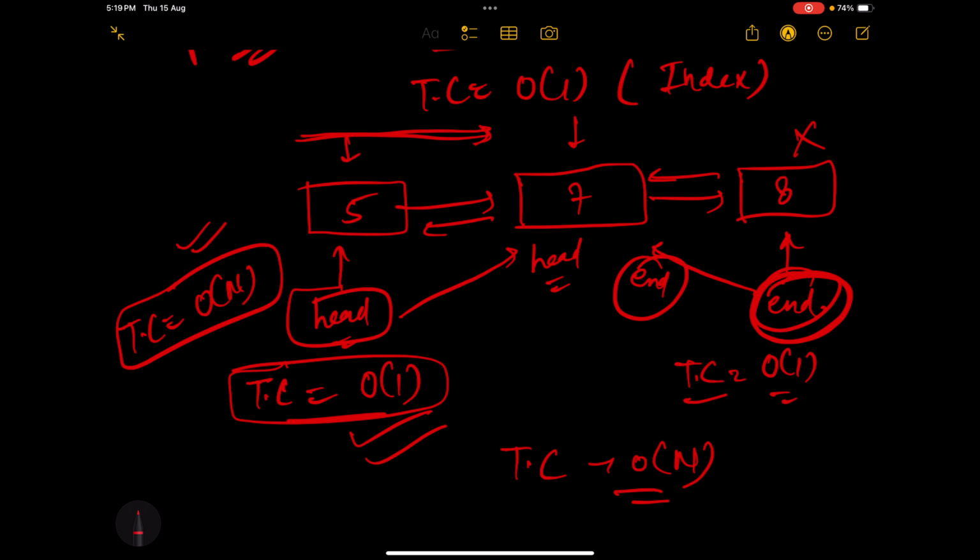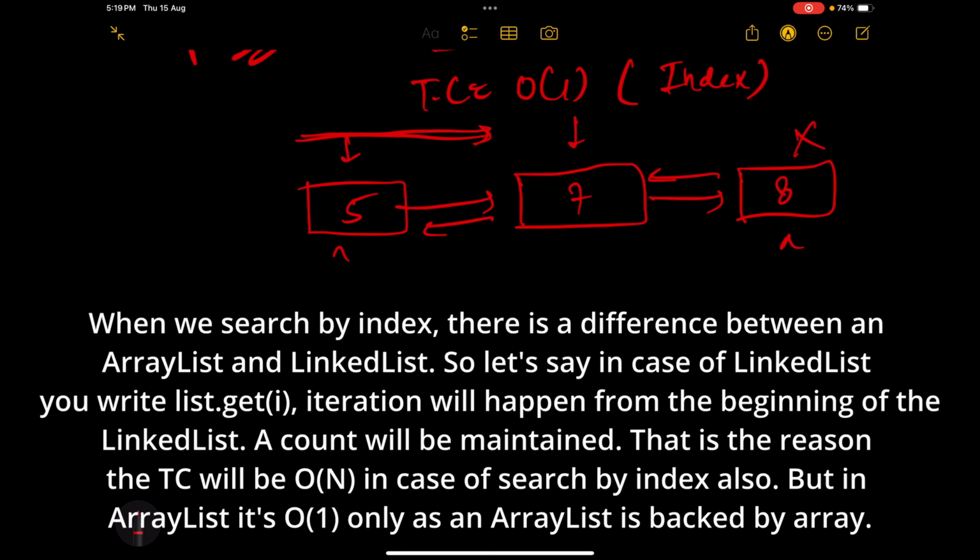If there is a use case, understand it carefully. If there is a use case where you have to delete or insert elements frequently at the beginning, then you must go for linked list, not array list. Now we are done with deletion. Now let's talk about insertion, guys. Of course, if you have to search, it is same as the array list. Okay, no changes. So let's talk about insertions.